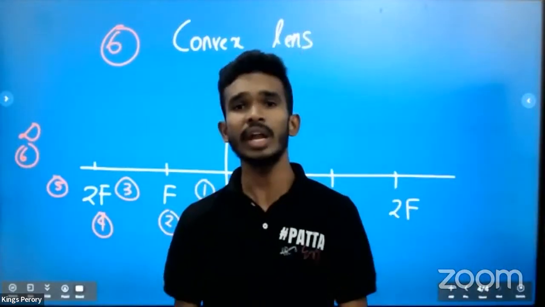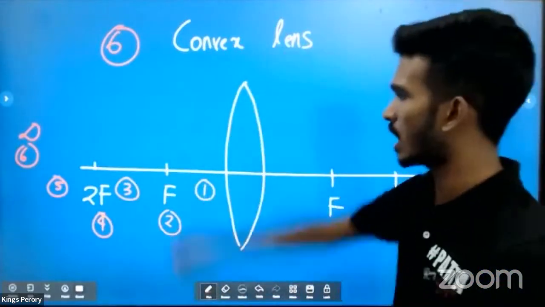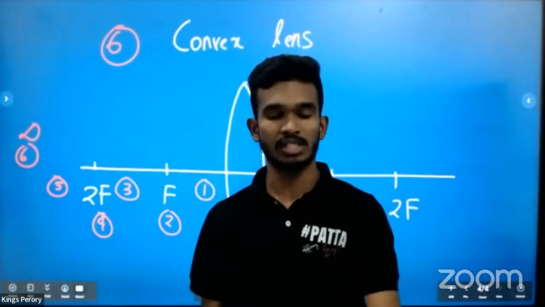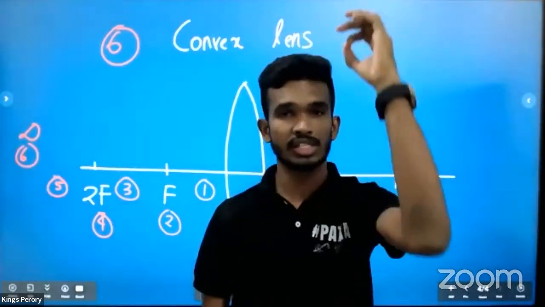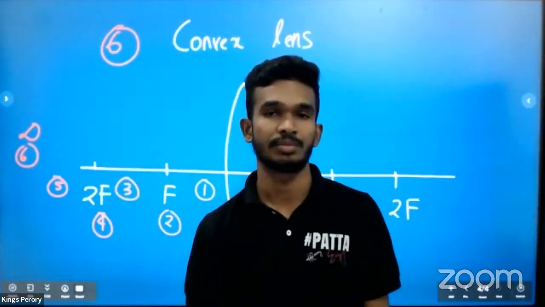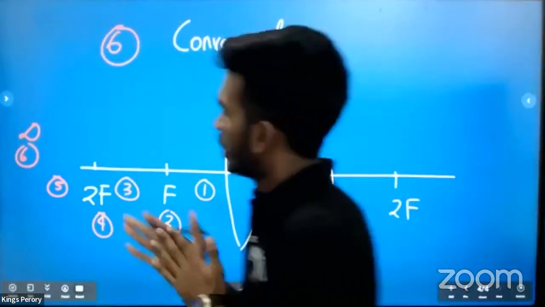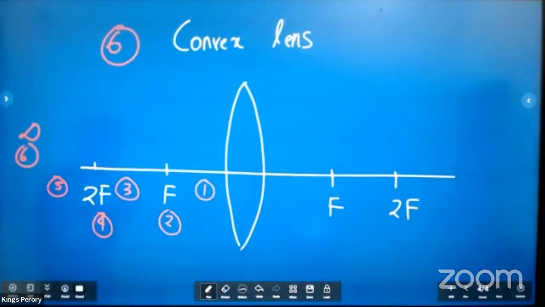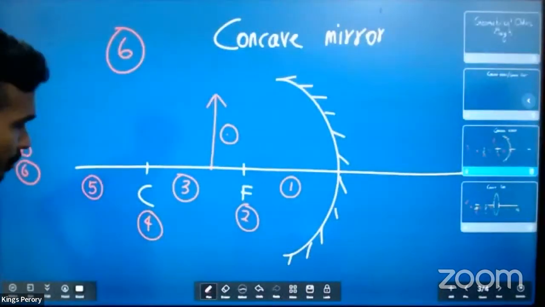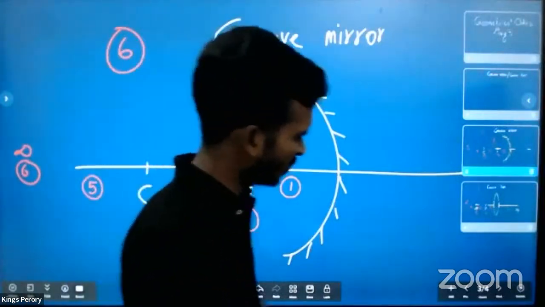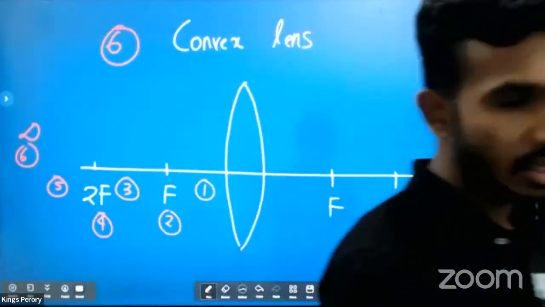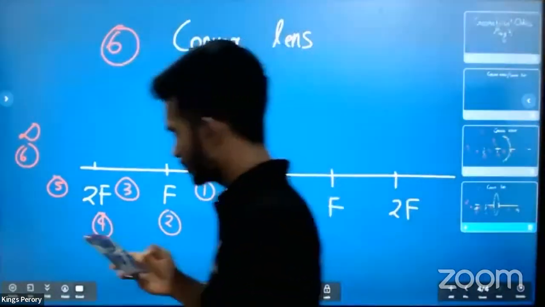That's it. If I suddenly ask, position 3, between F and 2F, if you keep the object there, where is the image formed, what's the size of the image, is it real or virtual, is it upright or inverted? If you can tell it, okay. Now, I know it's a bit hard to tell quickly. When I give the object between F and C, where the image is formed, and whether it is real or virtual, it's a bit difficult to tell at once.